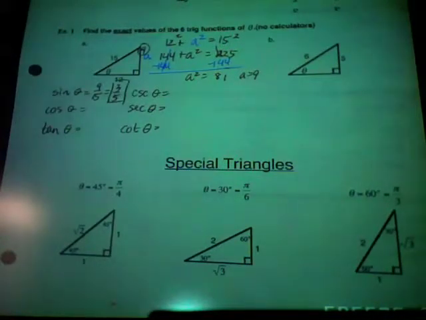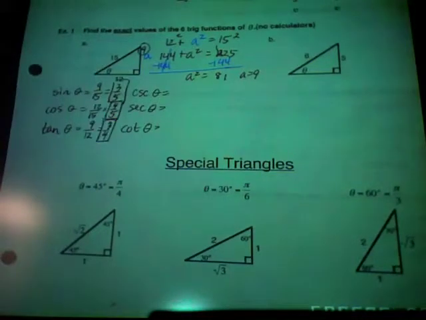When you look at your sine, your cosine, and your tangent, do you think you'd recognize this triangle as being special? Yeah, it's a 3-4-5 triangle, which is a Pythagorean triple, right? If you had recognized that from the start, you wouldn't have had to go through the Pythagorean theorem, right?